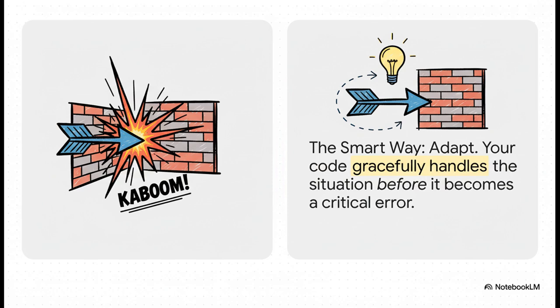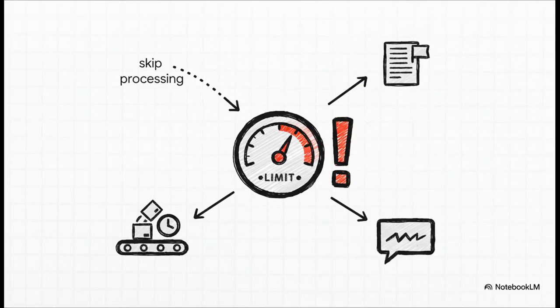The smart, proactive way is for the code to see that wall coming and adapt its behavior before it becomes a crash. And what does adapting actually look like? Well, you've got options. You could just gracefully stop the really resource-heavy part of your code. Or you could log a warning for an admin to look at later. A really powerful pattern is to flag the rest of the records to be processed later by an asynchronous job, since that gets a whole new set of limits. Or hey, you could even throw a custom exception to tell the user that some of the work got done, but not all of it.